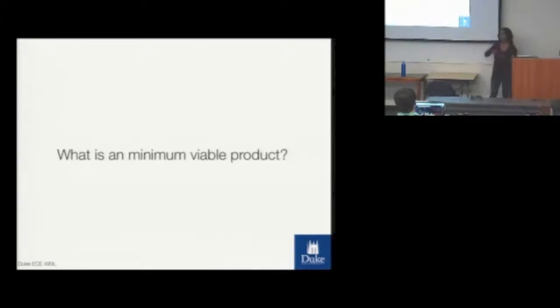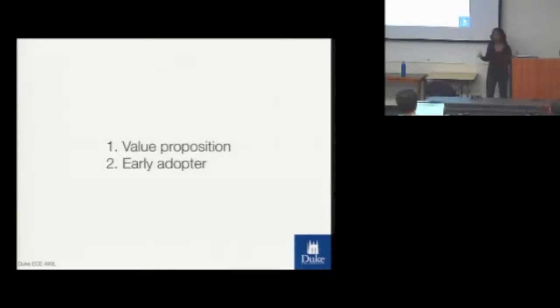An MVP can still partly be concierge, but a lot of times people, if they can, build an interactive product for the customer. So when we ask what an MVP is, it's still testing the value proposition and the early adopter. Your choice to create it as a concierge-style experience versus an actual product is up to you. The only reason I throw it out is that a lot of times people who aren't technical can benefit from building out a concierge MVP first, rather than having to scramble and get resources to hire a developer or engineer or whatnot.